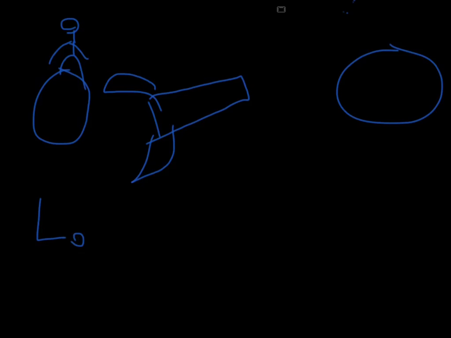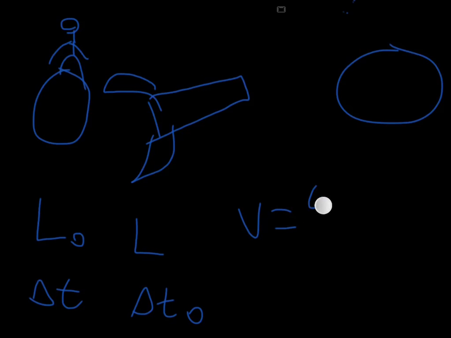And the time that your friend travels from your point of view is delta t. Now, from your friend's point of view, remember the time is dilated, so it's going to be the proper time. And the length contracts, so it's going to be L. That means that the velocity of your friend in the rocket ship from your point of view is v equals proper length divided by delta t. And from your friend's point of view, it's going to be L divided by the proper time.